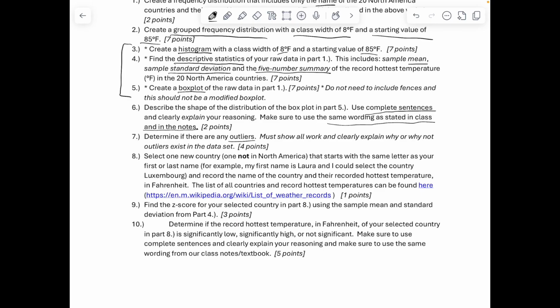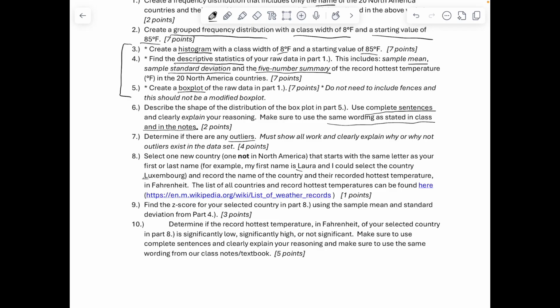And then number 8 says select a new country, one that's not in North America, that starts with the same letter as your first or last name. So for example, my first name is Laura, and I could select the country Luxembourg because that and my name both start with an L, and record the name of the country and also record the hottest temperature that they have on record in Fahrenheit.